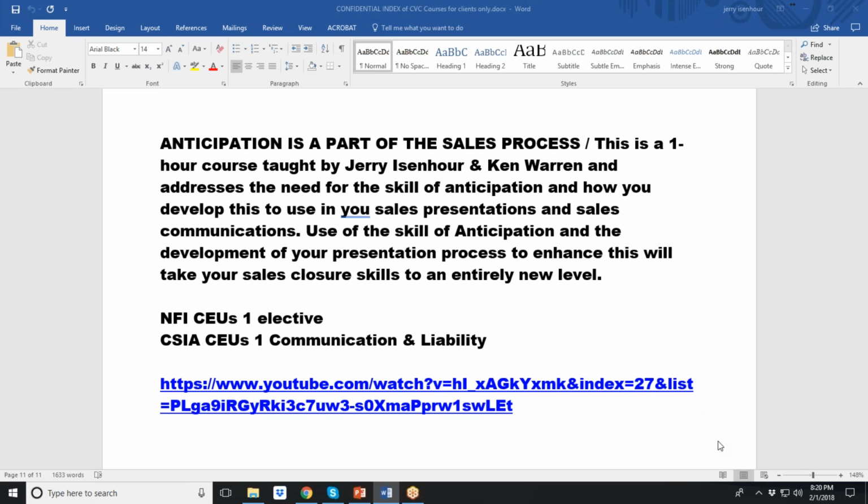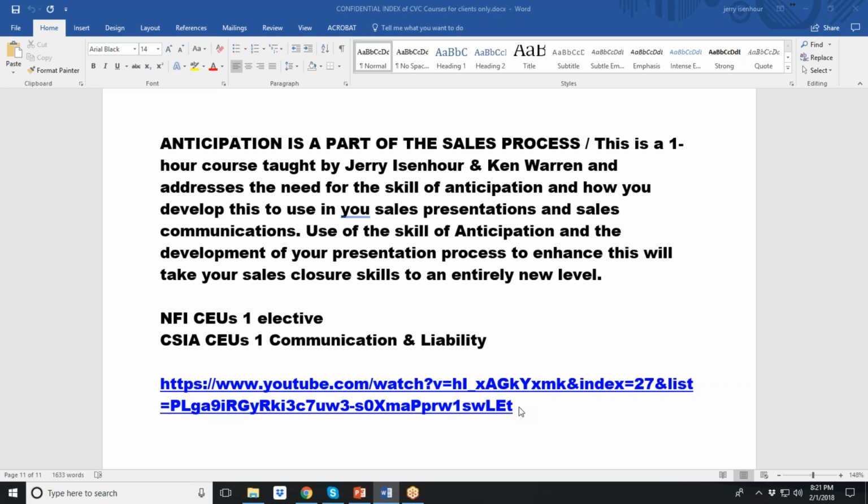Some people are not understanding how to make the most effective use of the online education platform that we've set up here at CVC. The present way that it's accessed is as follows. You purchase access, and you're going to have a link to get to the class. What you're looking at right now is the index of classes that we publish, and if you'll notice right here, this is the link.